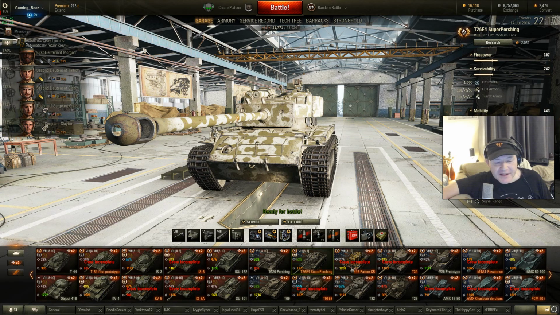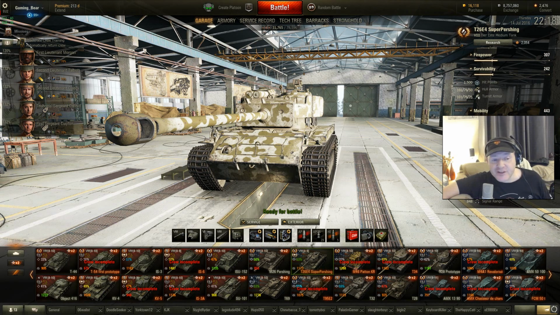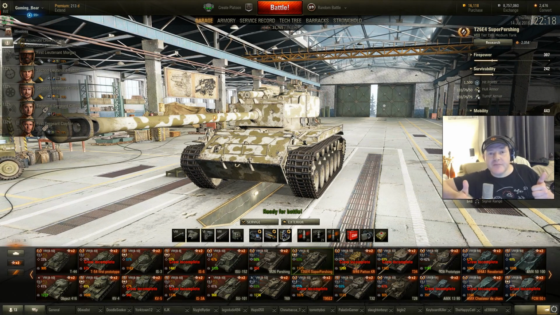So out of the two, between the Pattern KR, which is on sale at the moment, and the Super Pershing, the Super Pershing gets it every single time. So for me, big thumbs up for the Super Pershing in its current guise and for this deal.